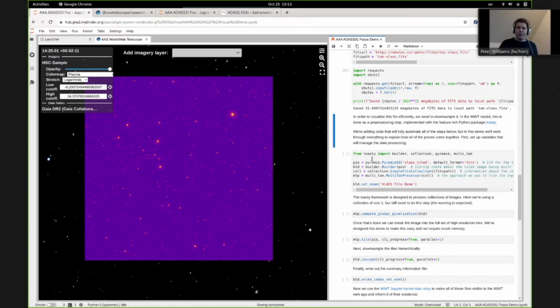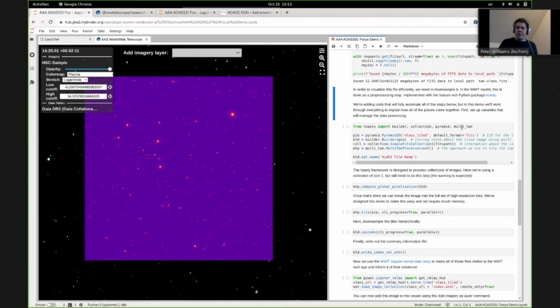So the pieces here, this is some code. Toasty is a very pluggable framework, which lets you specify a lot of different things. Because this demo is running in this BinderHub environment, where it's got a very low memory allocation and only one CPU, we're not going to do anything very ambitious, but we'll show the contours of what's happening under the hood.